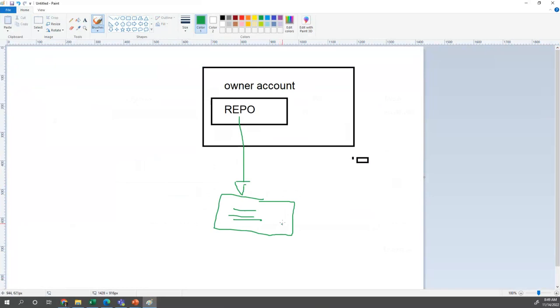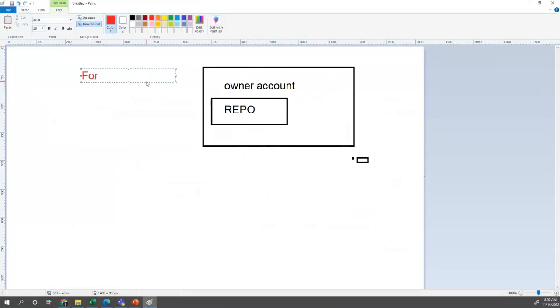But what if I want to make changes to the original? I won't be able to do this. This is not possible because I am not the owner. So how can I work on this repository without being the owner? In order to do this, first, I need to create a fork.